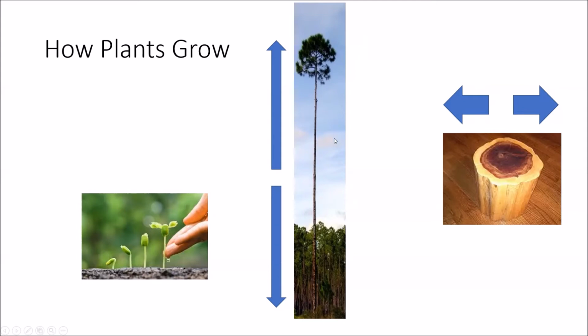Okay, and in addition to that, this would just be the example of the plant increasing in size. Remember, I also said that these plants are going to increase in complexity as well. So whenever it comes to growing certain types of specialized cells, like the palisade cell, or growing vascular tissues such as the xylem and phloem, that's an example of it increasing in complexity. So it's increasing in size and it's increasing in complexity.